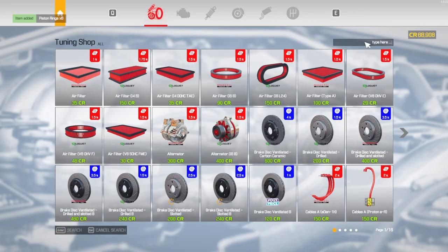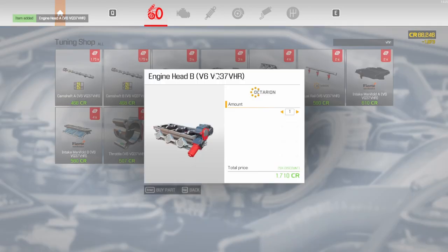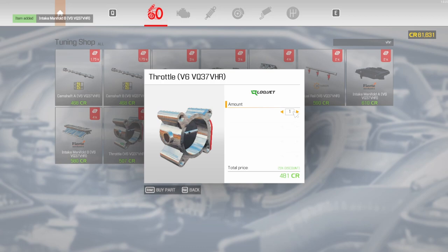Okay, I'm also just going to look. What do we got here? VHR, what do you got for me? Both camshafts. That's on each head, I think. We've got both heads are replaceable. 2 exhaust manifolds, 1 for each side. 2 fuel rails, 1 for each side. Intake manifold A, intake manifold B. We'll need 2 throttle bodies.